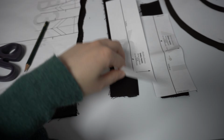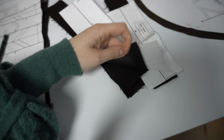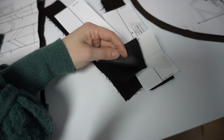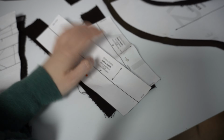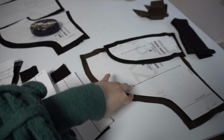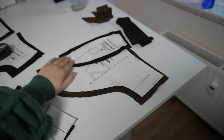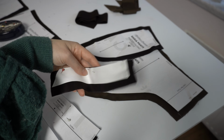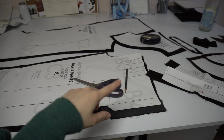And I also did that for the waistband. It also has interfacing on. Here it's a black interfacing, and I tried to use a thicker one for the waistband. Then we have the lining for the pockets and also the facing parts. So yeah, that's the zipper fly. So those are all the pieces, and I will start with the pleats in the front.